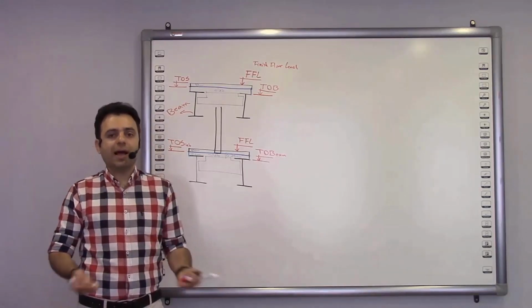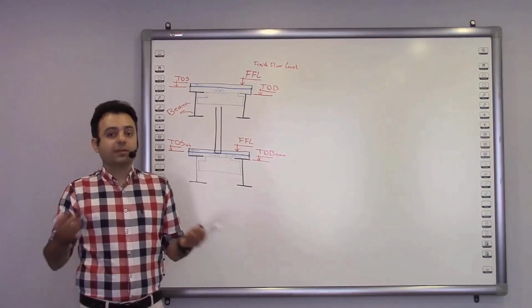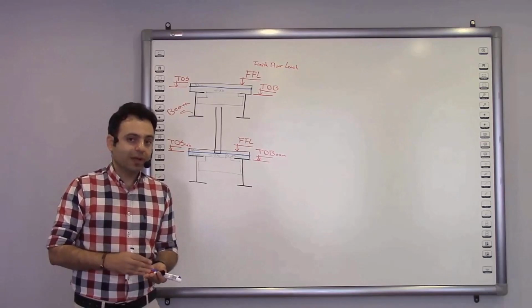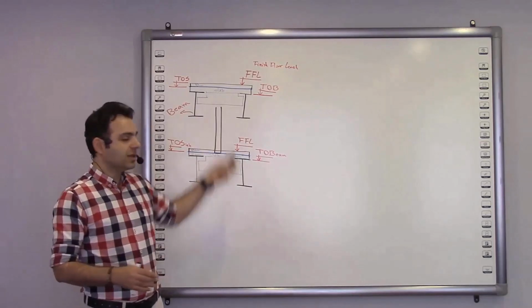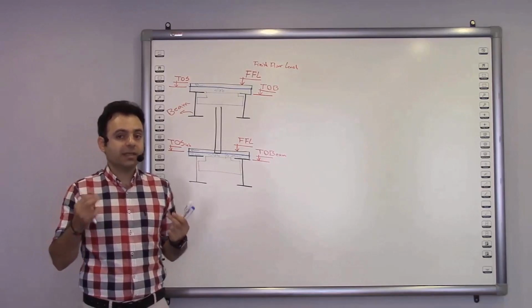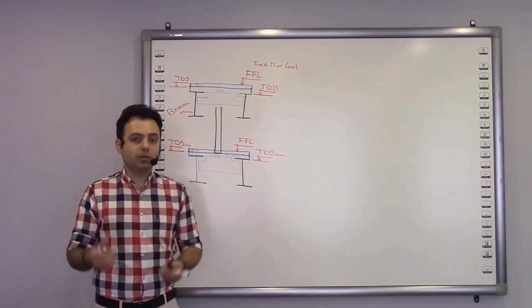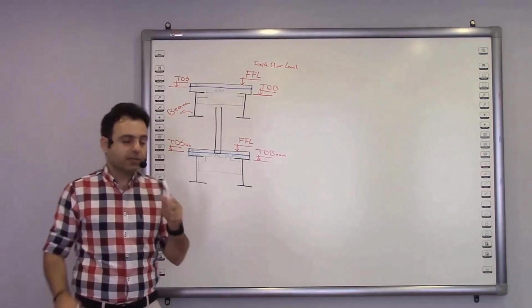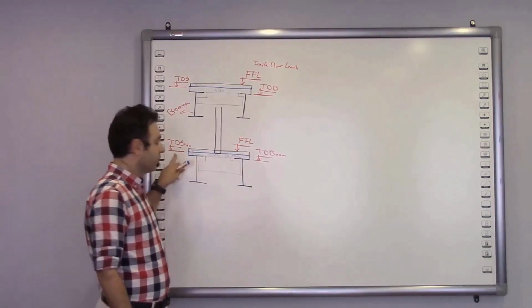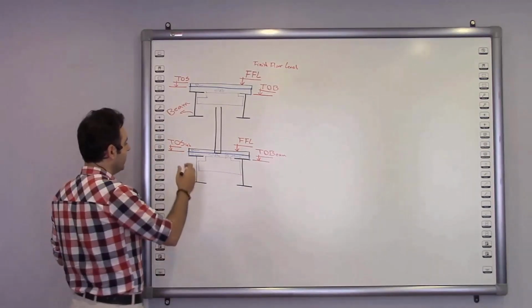Now, for example, I want to start my job. What is the first thing we draw in Revit? The wall. When I want to start drawing walls, which of these levels do I need first? That's right, the TOS. So remember, you're an architect and you're drawing a file for architecture, but the first level you need is TOS. You need TOS to draw your walls.